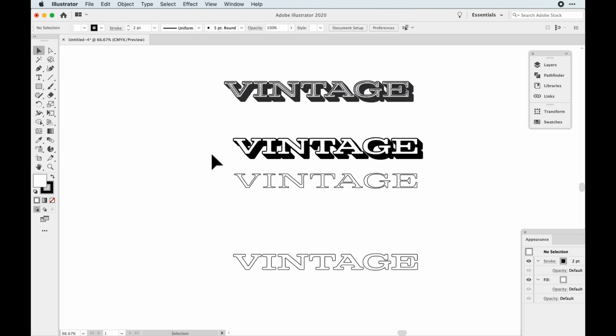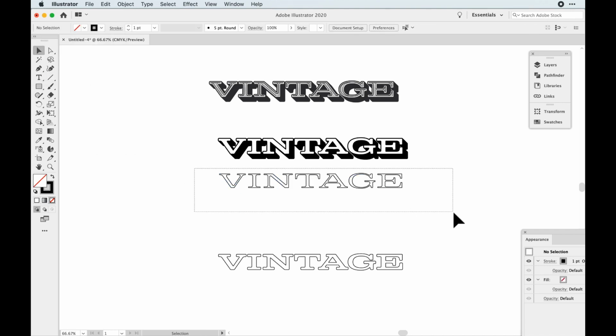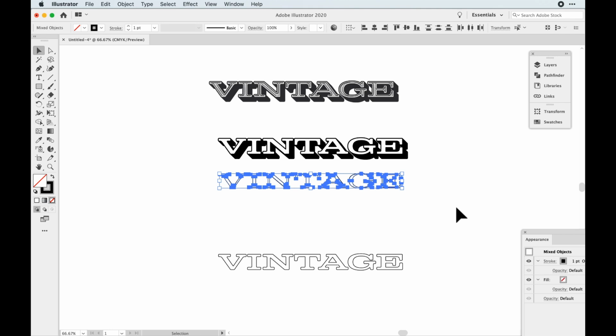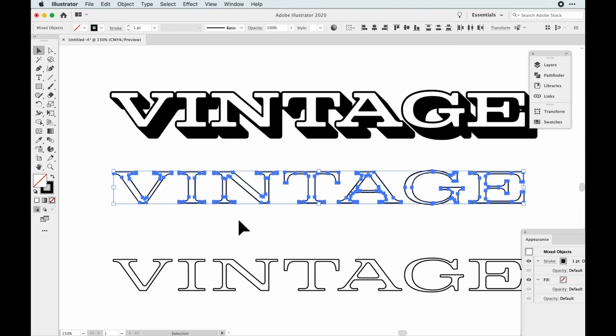Now, with our copy that we have here, this is my offset path, the one that's made smaller. I don't want any fill color on here, but I'm going to keep this black border. I'm also going to duplicate this because I'm going to save that for later as well. And with my smaller offset type, I'm going to select this, and I need to make this all one shape.